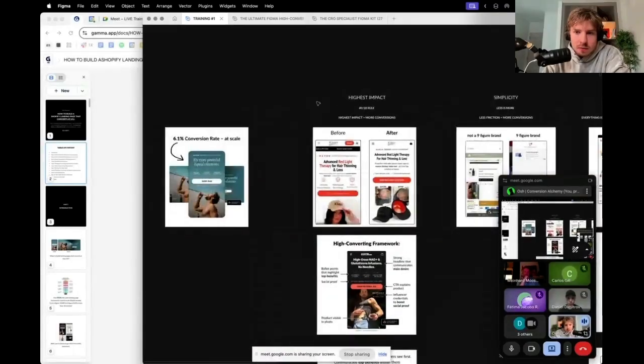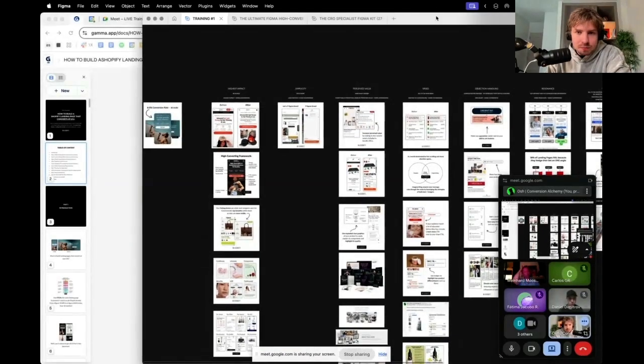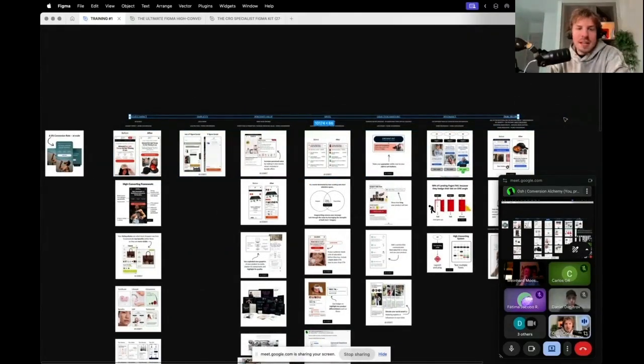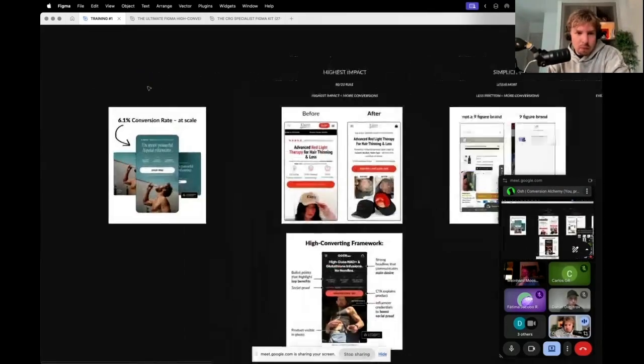So some of the different rules or laws behind high converting pages are these. I spent the last few weeks really tearing apart a lot of the different landing pages that I built and thinking, okay, what if we were to boil it down to as few things as possible? What are the most important things? I'm going to run through them now.